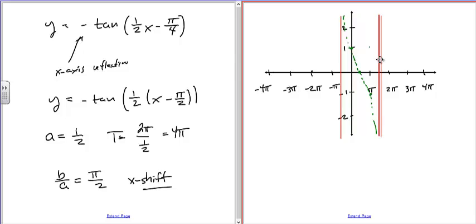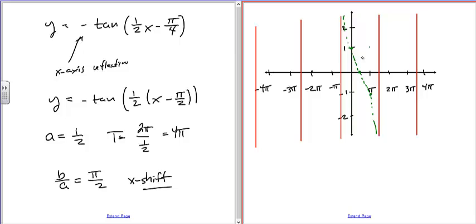And then we can take the vertical asymptotes and move them. So we remember one period is 4 pi, so half period is 2 pi. So we go, and each mark is pi. So if we go here, that's pi, 2 pi, that's where we put it. Do the same thing over here. 1 pi, 2 pi in that direction. And we can go 1 pi, 2 pi. These are a little bit outside. We can do the same thing over here, 1 pi, 2 pi, that's way over here. So we may not even want that in there.